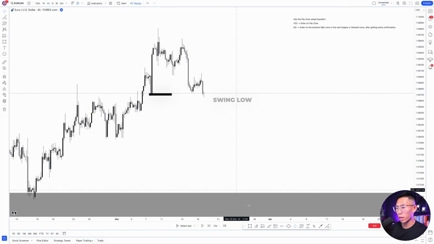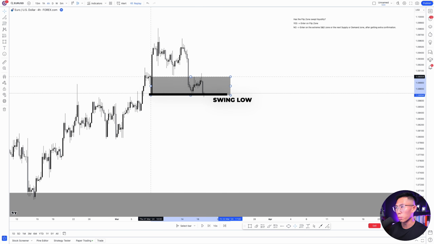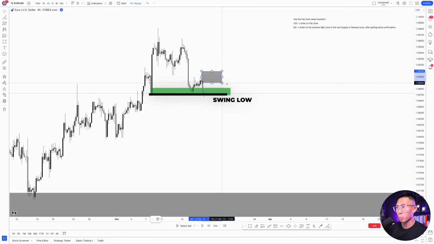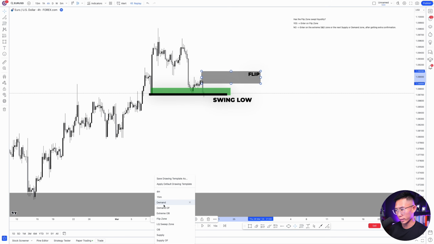So right now, price has came back down to this swing low that we have right here. And right now, once again, this is your demand zone, right? This entire thing is your demand zone. And you can see price has actually reacted to the demand zone and created that failed reaction right here, where price actually goes up, create that lower high, and just goes down, right? So this could potentially be your flip zone, right?